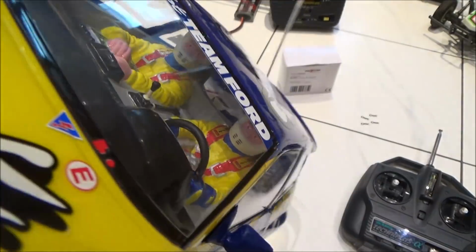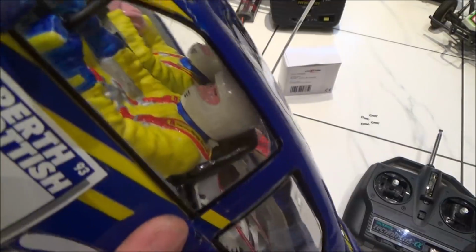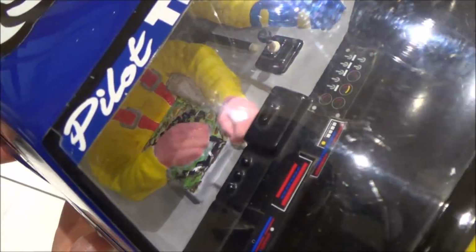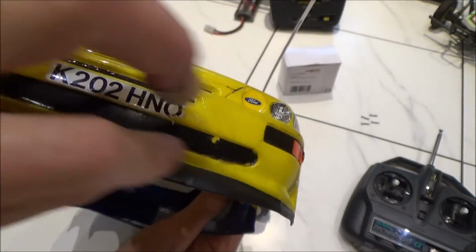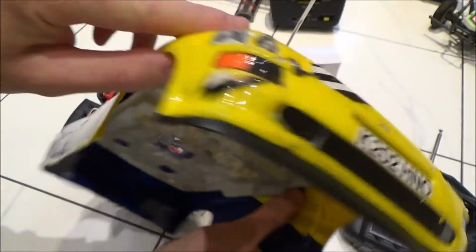New steering wheel and also the gear shifter as well. More work could be done to the inside to make it look better, you know, if you were good at painting and had the time. All I've done is just given them eyes basically, and done a bit of shading and stuff on the face. Also I did a little map thing over here just to make it look a little bit more realistic. This is just insulation tape here, black insulation tape going across the front.